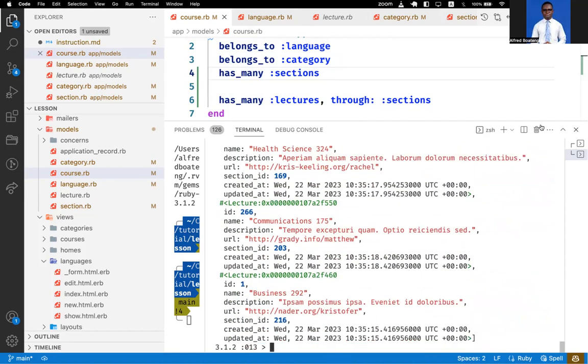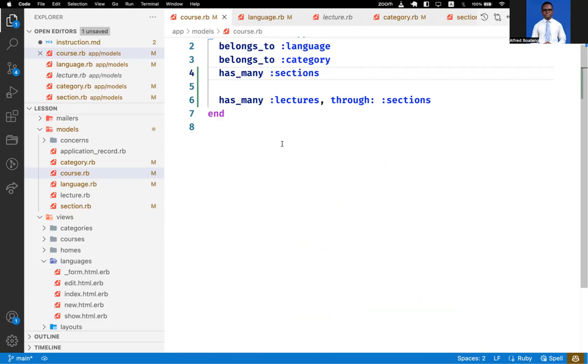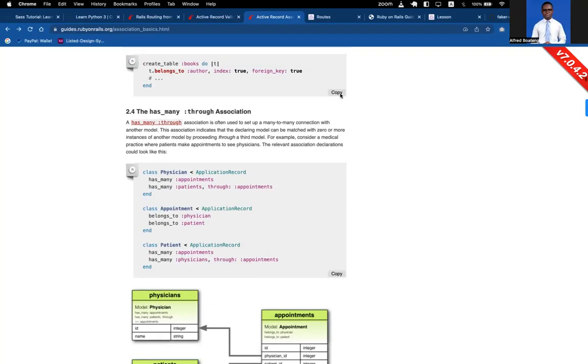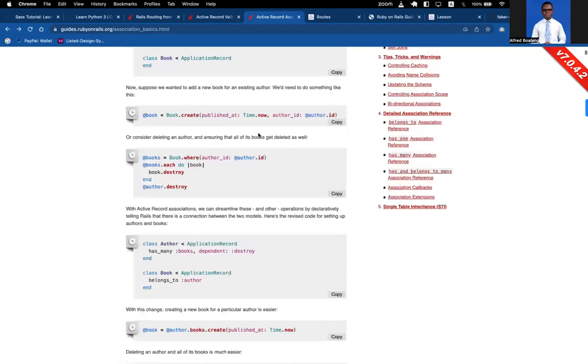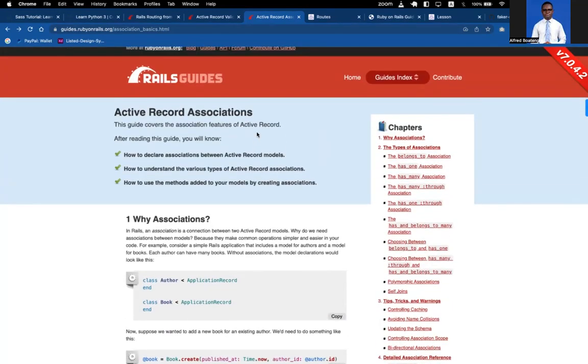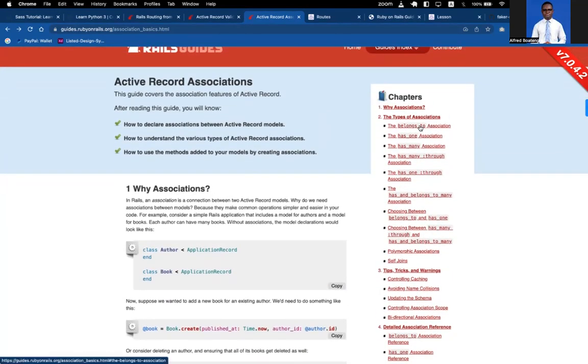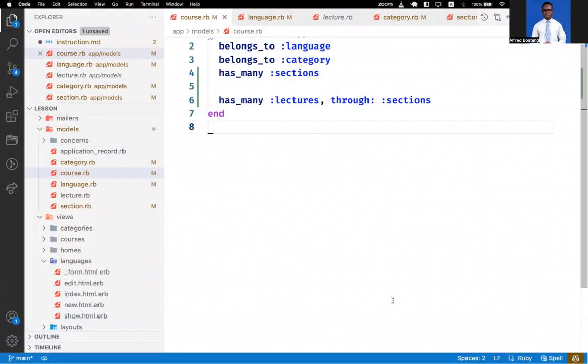So if you need to do any association between any two models, you can come to the Rails guide to see how you should structure it. In fact, there are a lot. We have belongs to, has one, has many. It depends on how your model is being structured. This is not the only way to do them. There could be even polymorphic associations between some models, and that's how you are going to look at your model and then structure the whole thing as such.